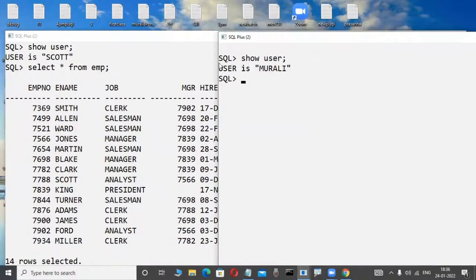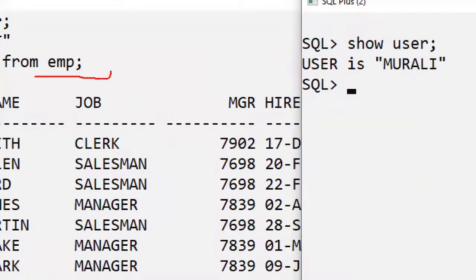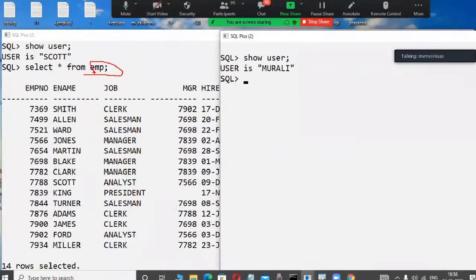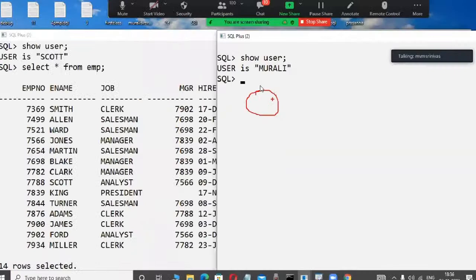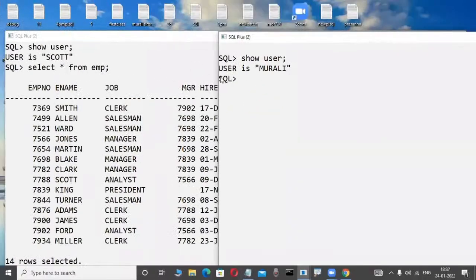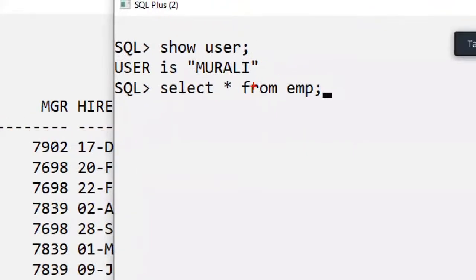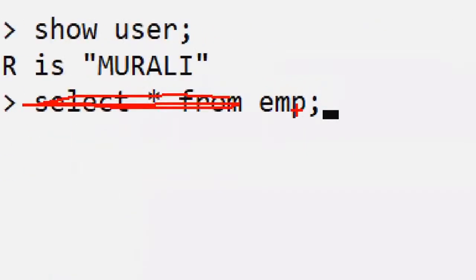Roughly, now, which table does the Scott employee have? Not the user, the employee. The EMP table is there, with employee details. Murali does not have this EMP table, for example. Now this Murali user uses some commands on the Scott user's table. SQL language is there in the future. For example, select star from EMP. In the Murali user, this table is not there, but he is typing some command. Don't worry, these SQL commands come in the future. Select star from the table name EMP.